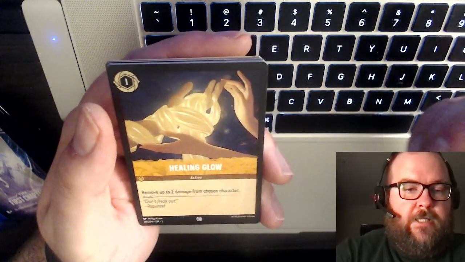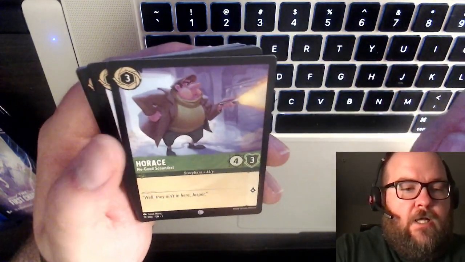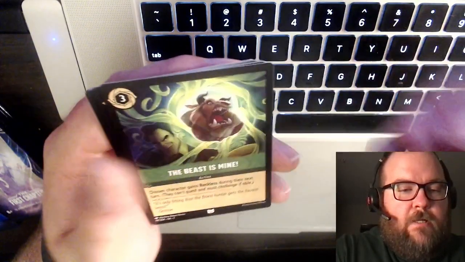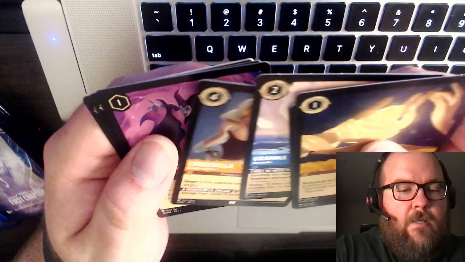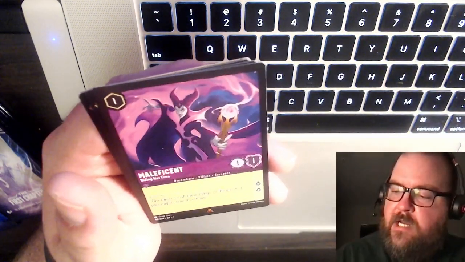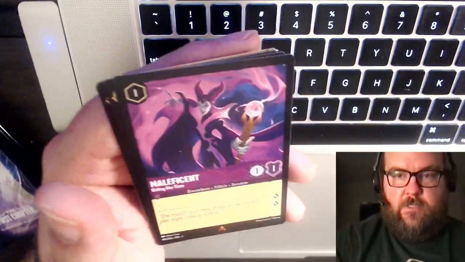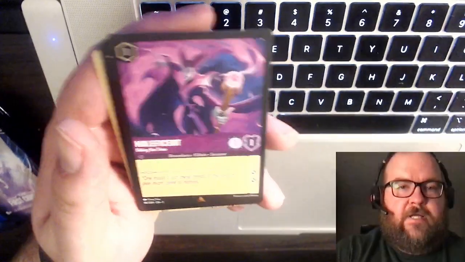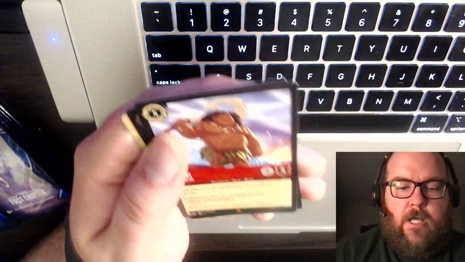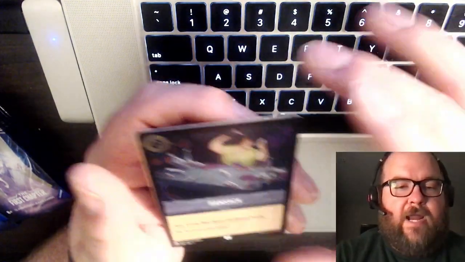All right. Healing Glow. This angle isn't much better. Dr. Facilier. Horace. Jasmine. Elsa. Tinkerbell. The Beast of Mine. Gramma Tala. Cinderella. And for the rare, look at this queen! Look at this! Absolute queen. Maybe if I do this? No, that's going to make it worse. What if I lean back? Nah, that's worse. Fuck it. Slay Queen. Then we get Maui for the rare. Oh, uncommon Ransack for the foil.